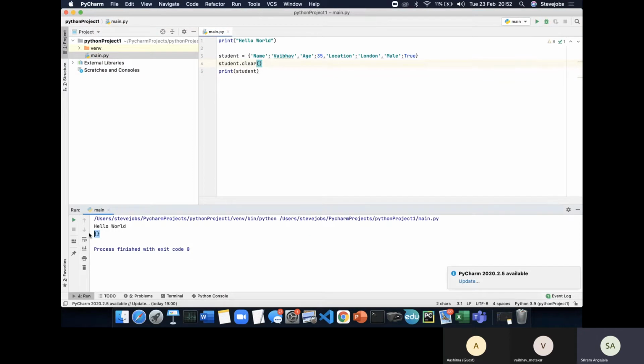The whole data is gone. It hasn't deleted the whole thing, but it cleared the dictionary. So there are some functions and methods that we can use to perform actions on the dictionary that we created. We can directly call that method after this, then it will work.